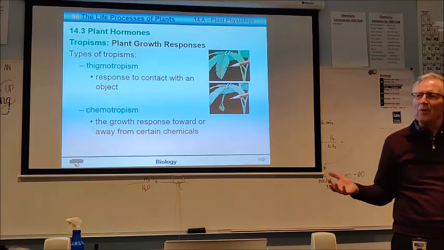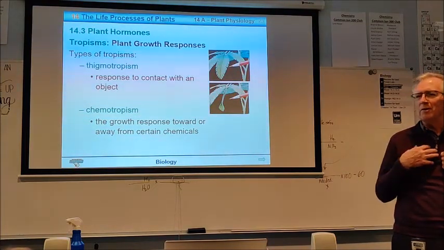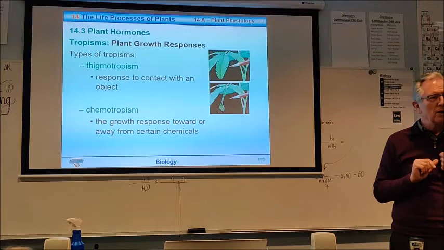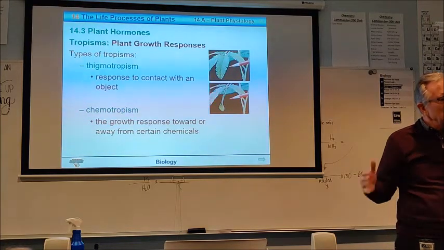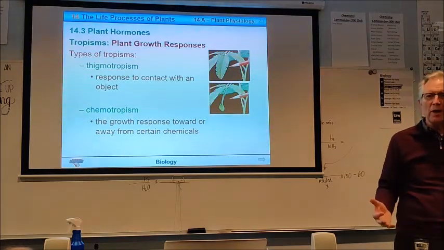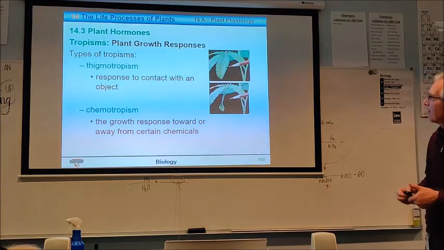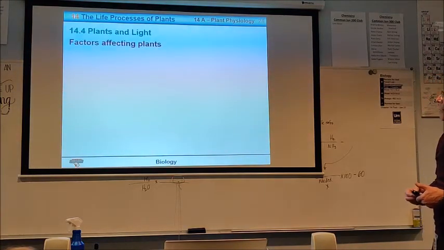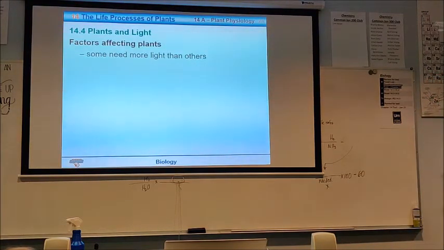It's kind of a slow response. It's not like what we do. If I touch you, you immediately know that I touched you, but plants, their response is by the way they grow and things like that. Now, what are some factors that affect plants? Well, we know that one of the things that affects plants and how they behave and how they blossom has to do with how much light they have.